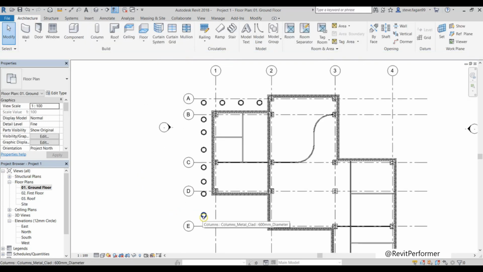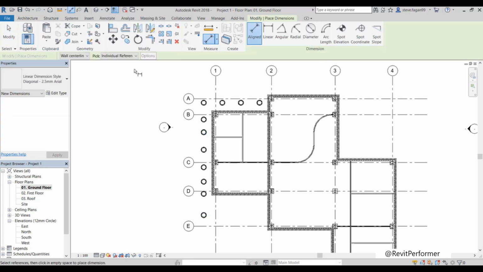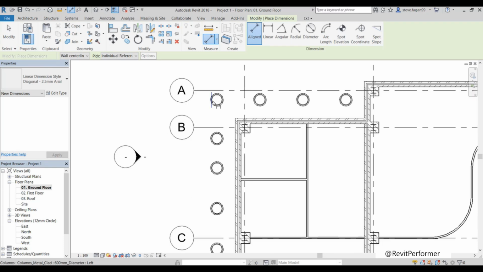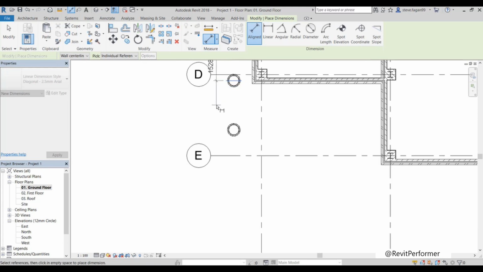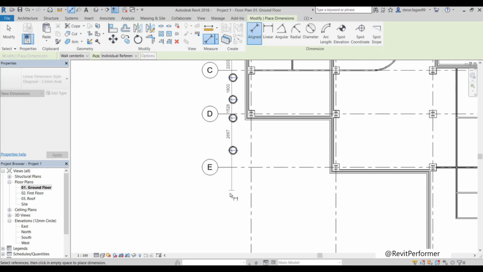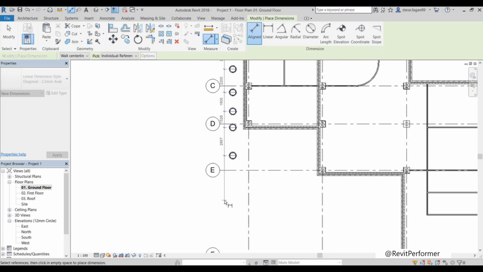Now that I have the position of the last one, I can use the same align dimension tool, because I'm doing a vertical distance, and I have to get a horizontal blue line. So there's my vertical, there's my horizontal. Again, just clicking once to place, using my wheel on the mouse to pan. And once I've got the last one, just moving the dimensions in the correct position, move the cursor away from any other object so it won't select, and left click with the mouse.